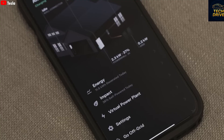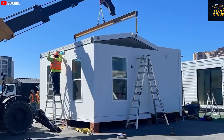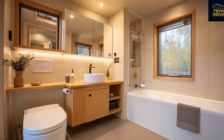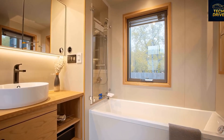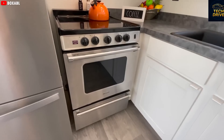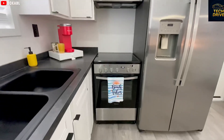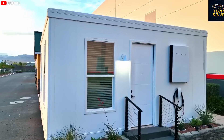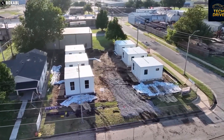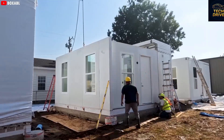When it comes to energy, Tesla kept everything just as flexible. Even the basic model includes essential water and power systems, but you can upgrade to include a full solar roof and Powerwall system — making your home 100% self-sufficient, with enough energy to run air conditioning, cooking appliances, washing machines, and even charge your EV. There's also a built-in 265-gallon freshwater tank, a rainwater harvesting and filtration system, and a graywater recycling setup for toilets. Add in a sealed waste treatment tank and you're looking at a true off-grid living solution — sustainable, independent, and future-ready. But maybe the biggest shock isn't the technology, it's the price. For just $7,999, you're not paying land taxes, permits, or construction fees — those hidden costs that often make up half the price of a normal home. Tesla flipped that idea completely. Now owning a home is as simple as buying a product online — just click, buy on Tesla's website, and get a fully-finished, move-in-ready home delivered to your location.